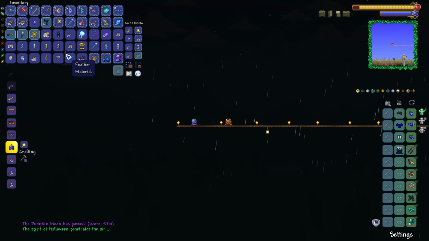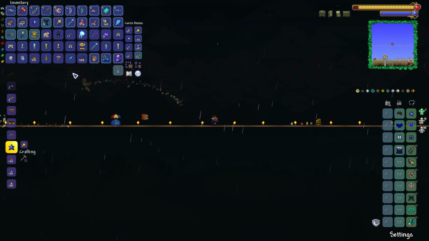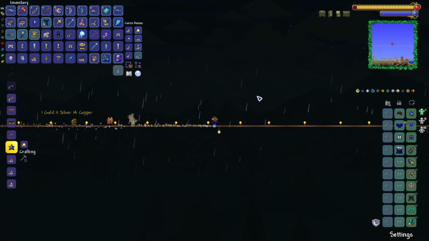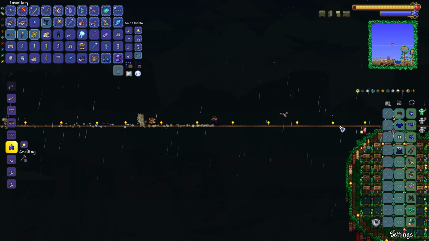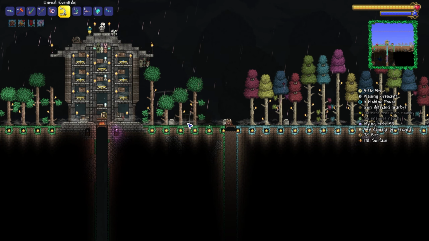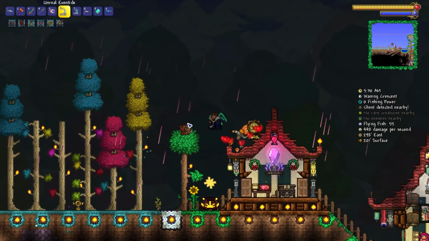Nice. All right. I don't even know what I've managed to get. About two-thirds of my inventory is stuff that we managed to get from the Martian Madness event. So yeah, my void bag is going to be full to the brim, isn't it? Well, accidentally, we've managed to create ourselves a graveyard biome down here. So that's something, I guess.